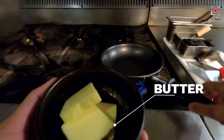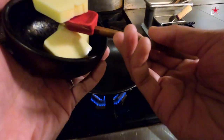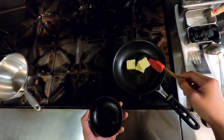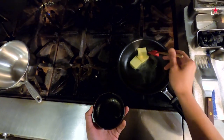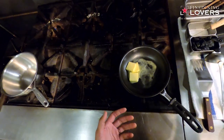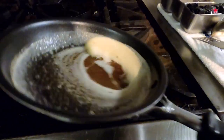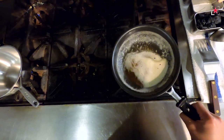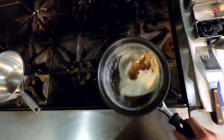We'll start with this butter in a pan on low heat. When you're browning butter, what you really want to do is take it down low and slow — bringing up the temperature of this butter very slowly. What I'm looking for as it's turning from what you're seeing right now into the finished product is something that becomes a little bit nuttier and more complex. Once you get to this point, you'll see a little bit of separation from the foam and the butter itself. And if you could smell this, you could smell a lot of that nutty profile.